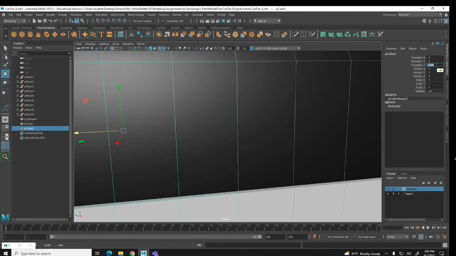Yeah, see how that seam now, that difference between the original and the new one is pretty much spot on for mine. Your numbers will be different because we all made them different. But I'm just going to remember that translate value of 1 point, whatever it is, or your value.